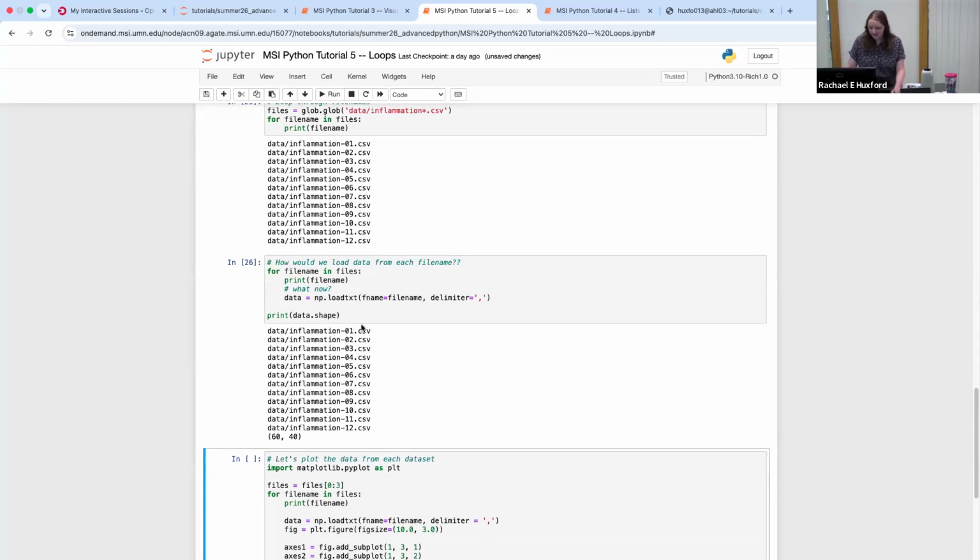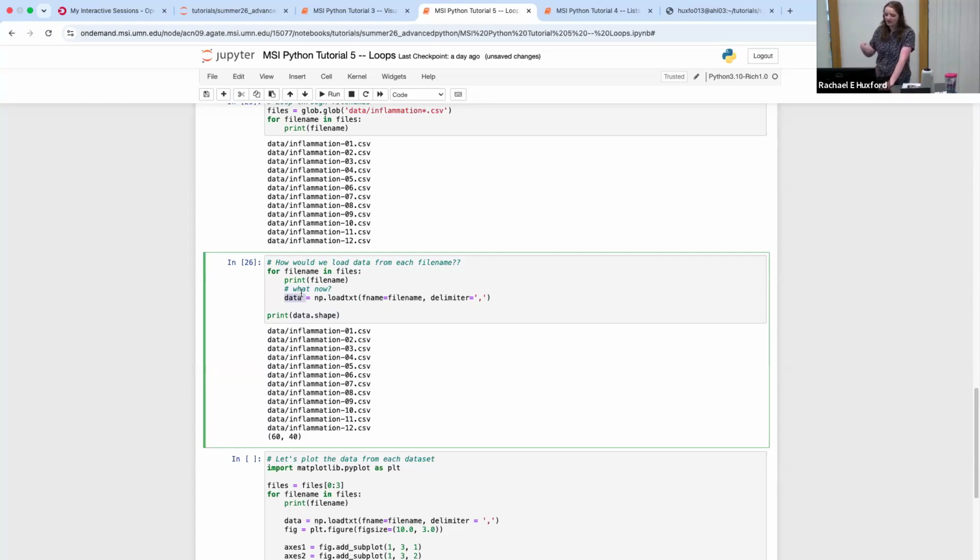So unfortunately, the shape of our data at the end is only the size of a single one of our data files. So something has gone a little bit wrong. We might be able to guess why: every time we loop through a new file name, we're overriding the variable data with the new data.